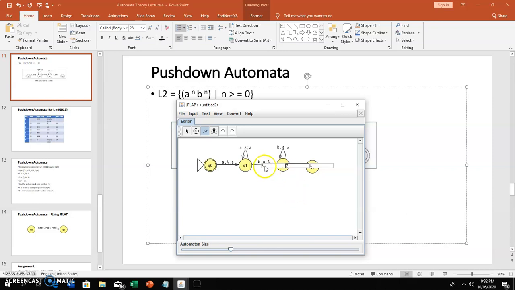So I'm not reading anything. This is now the empty string that I showed you the other time, that you always need to read. So this is the empty string now, lambda. Of course, you're familiar with lambda as an empty string. So I'm reading in the empty string, but I want to pop out the initial start symbol, and I'm not pushing in anything. So I have this. At that point, I can make this my final state.